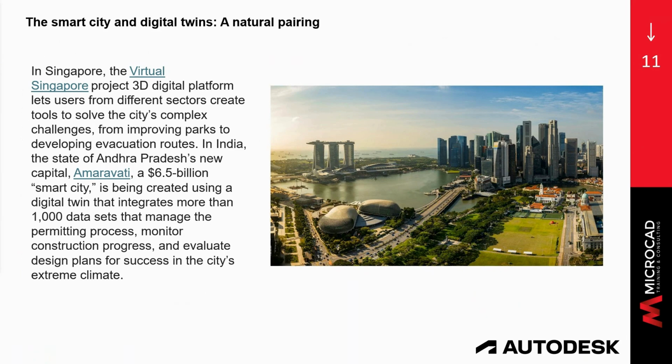Smart cities can even adapt to changing climate conditions and run simulations for responses to emergencies such as pandemics and natural disasters. Because digital twins can collect and interpret data about things like population growth, natural resources, and climate conditions, they can help build more resilient cities and empower industries to better respond to global challenges. This is already happening in cities around the world. And I think the biggest example of this is Singapore.